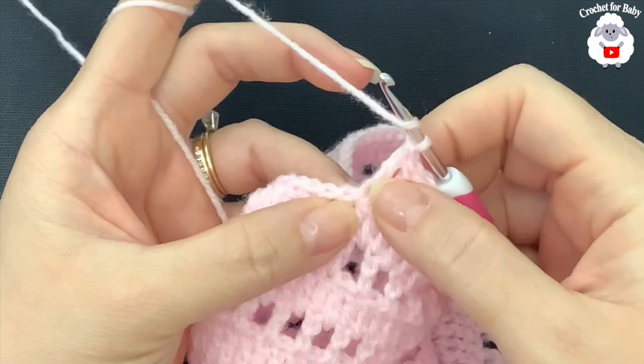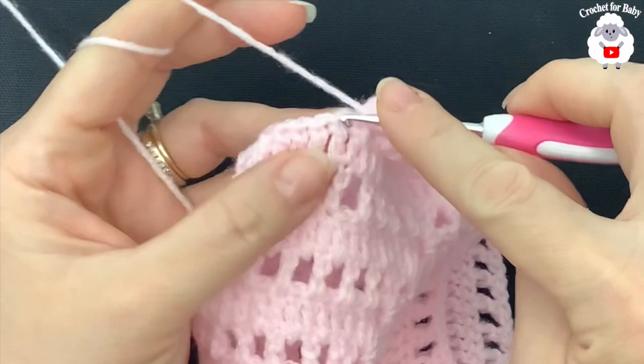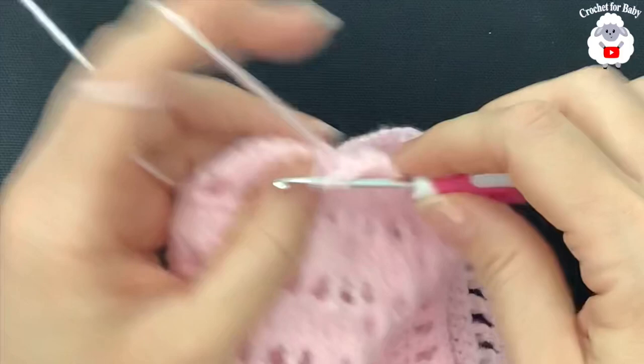Now into this last double crochet through the front loop, I need to make my next three double crochets here. So this is going to be the first one. That's one, into the next through the front loop, make your double crochets. And that's all you're going to do for the rest of the sleeve. And as you can see, that's what's creating the little ruffle here.